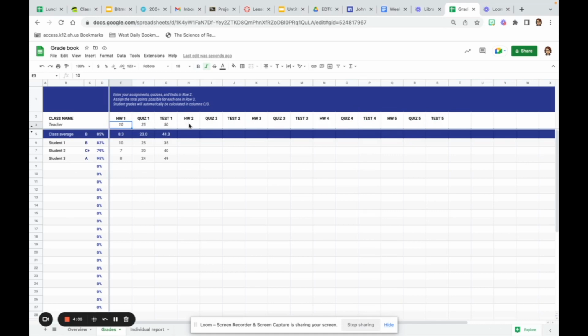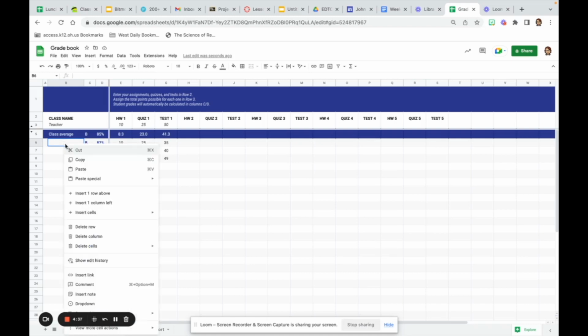Now you will have to go in and input the different point values to whatever you like. So you can go ahead and do that as you see fit, depending on what kind of grades you're inputting. And I'm going to go ahead and clear out my students now. I'm just going to shift, arrow down, and delete. I can also go ahead and delete the grades there, but I'm going to keep those just for the next part.